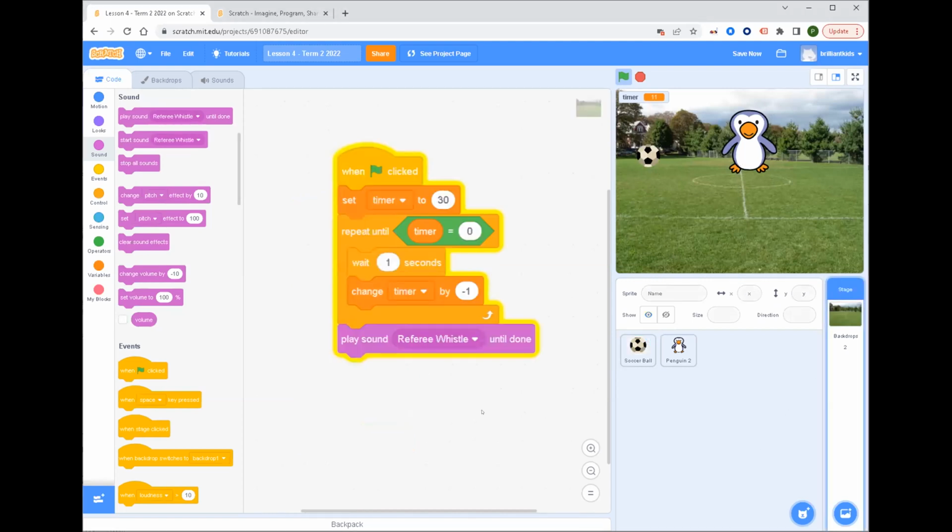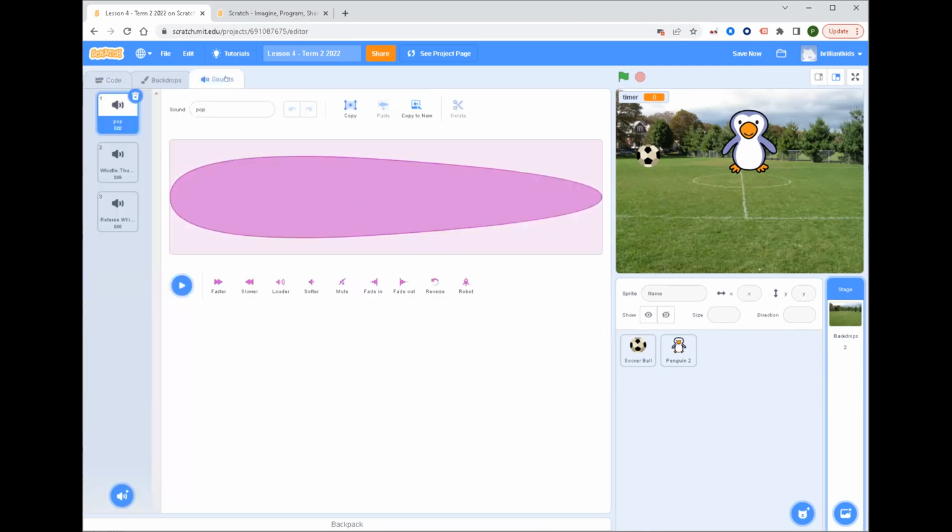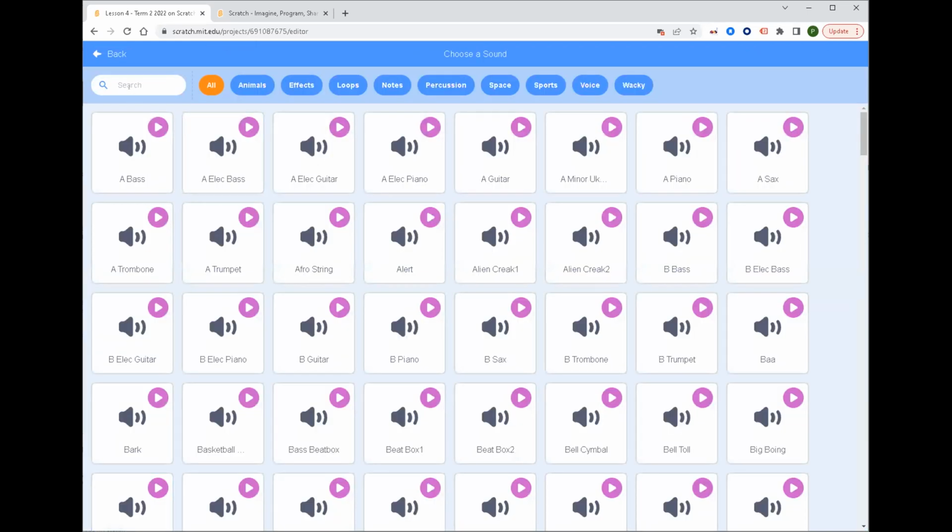Okay, so if you need help getting the whistle thumb, I changed the whistle thumb into the referee because I'll show you the sound. You click on sound here, you go into choose the sound, and in here, you whistle.